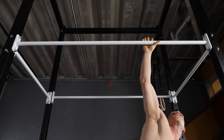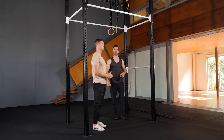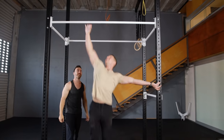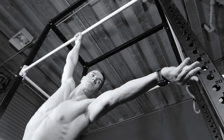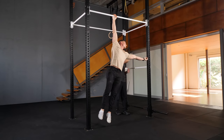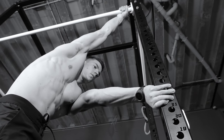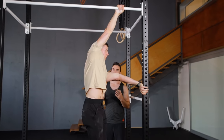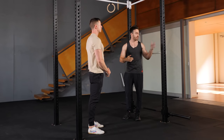To find the perfect hand placement: if you move too far from the vertical beam, you bias the top arm so it does almost everything. If you come too close, the bottom arm has to do more work. What you want is to distribute the work evenly between both arms — find the sweet spot where your top arm is working just as much as your bottom arm.